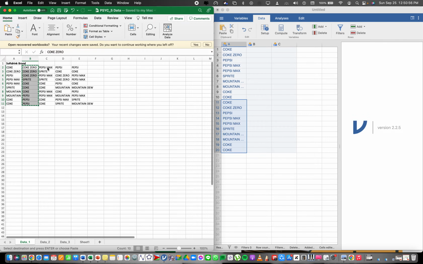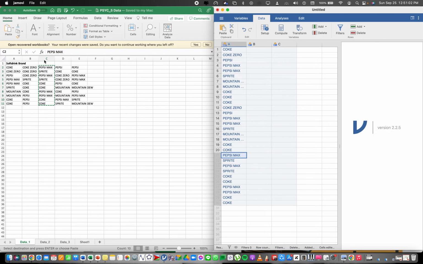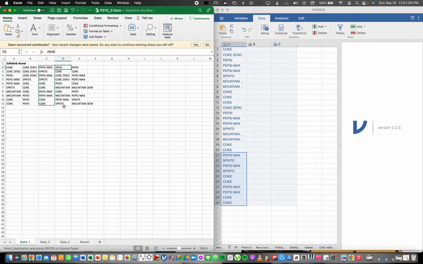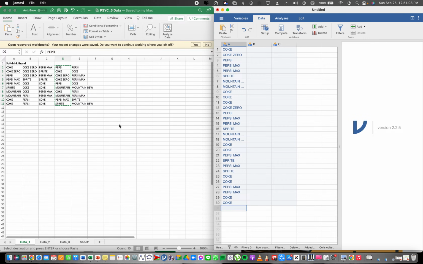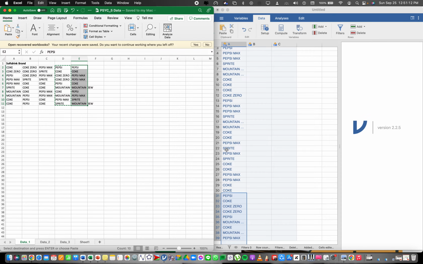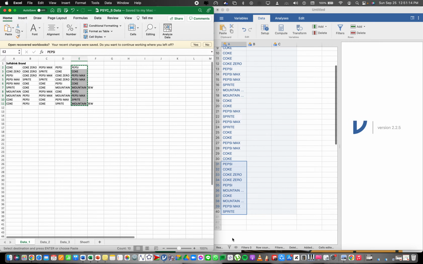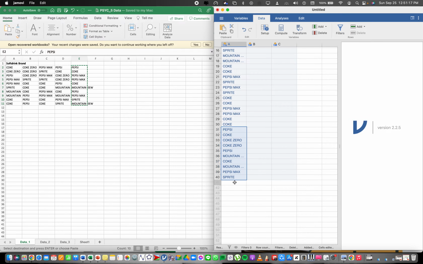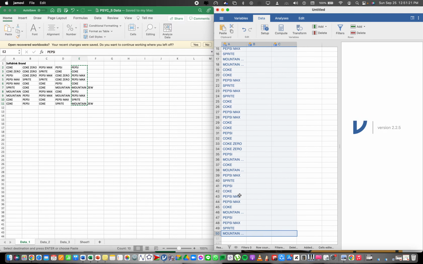The same way with the third column, I'm going to paste it here. Fourth column, paste it here, and the last column, I will paste it over here. So overall, we have 50, as the problem suggests. So we ended at row 50.